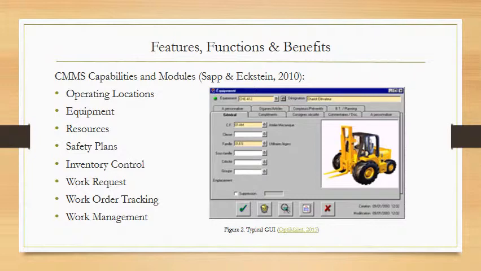Work management. The work management module may be a part of the CMMS. It provides the capability for a planner to specify which labor personnel is assigned to which particular work order and when. It breaks down into planning and dispatching. Planning allows labor assignments that will be planned for future shifts, while dispatching is assigning labor to be carried out as soon as possible.